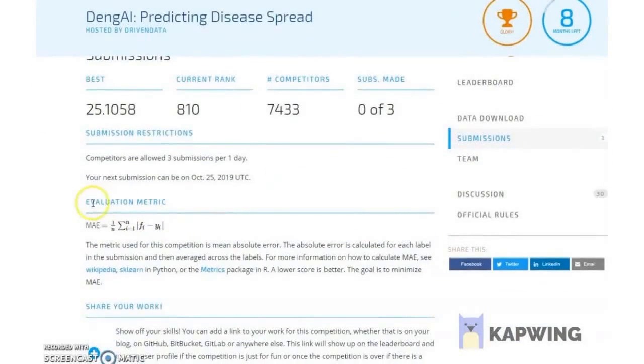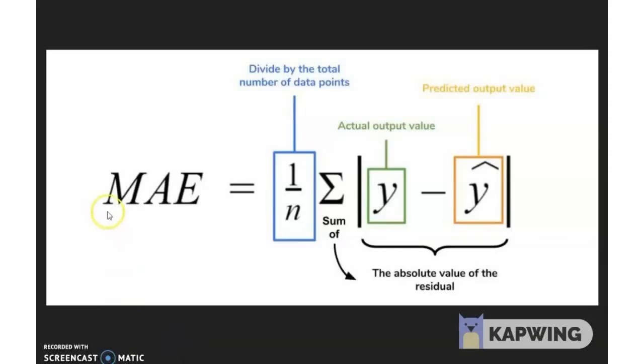Moving on to the evaluation metric, we had to use mean absolute error, as it was one of the clauses of the competition, and the final value we obtained using the extra trees after the hyperparameter tuning was around 25.1. Talking about the mean absolute error, we calculate the difference between the true value and the predicted value. Then we sum it for all the instances, and in the end, we divide the whole value by the number of instances, or the number of records.